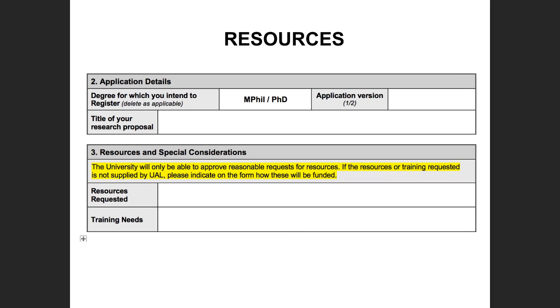Training needs: it might be that you have at this point particular training needs you want to signal, such as, I'd really like to access oral history training at some point, or I really think I need something else on ethics. So just so as we know what we might have to find for you in terms of training. So please use that section carefully.